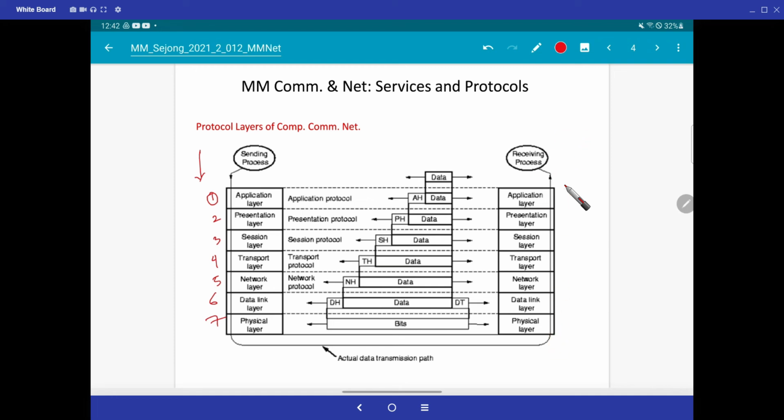Now there's another perspective that I need to mention: when segmentation is happening in the transport layer, as you know, that's envelope 1, 2, 3, 4, we say segmentation. So before, we were saying data from the application layer, but now we are saying segment 1, segment 2, that kind of thing. Now when the segments go to the network layer, we say those are packets. The network layer takes the segments from the transport layer and says, okay, this is now my packet 1, packet 2, packet 3, something like that.